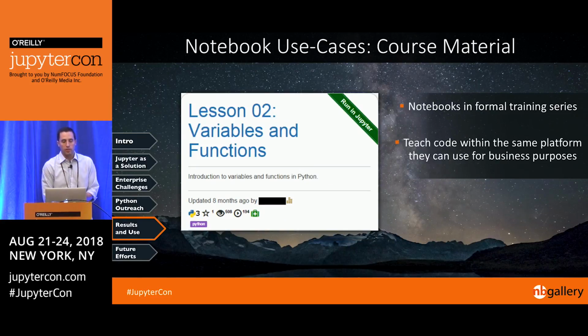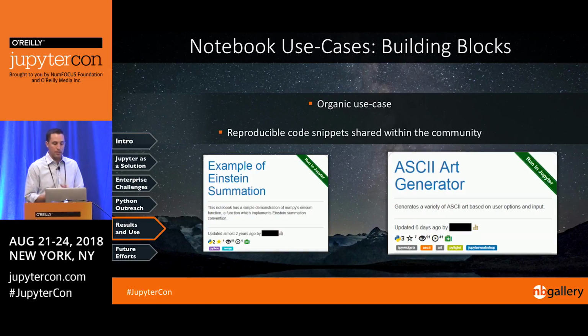All right, second use case here is course material. There's a whole track, obviously, on the benefits of Jupyter within education. Certainly within an enterprise, we benefit from the notebook format as a means for teaching coding. We teach formal Intro to Python classes. I mentioned that Intro to Python for Analysis class taught through Jupyter Notebooks. But the other major benefit we get at the enterprise level from teaching in Jupyter Notebooks is that it's the exact same platform that users can apply that knowledge to for business or operational purposes. So we really reduce the barriers between the learned and applied, because they come into a class, they're learning in that same platform, and they can immediately go and apply that to their use case and their daily analysis.